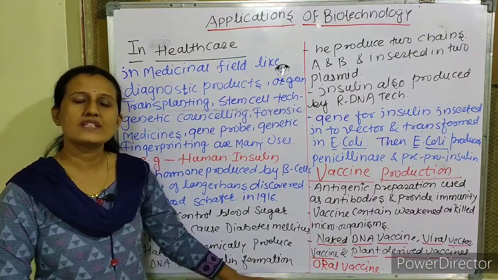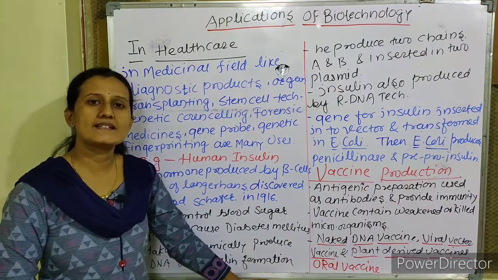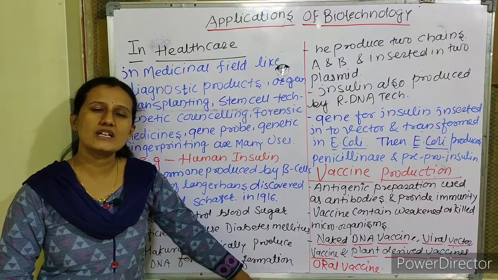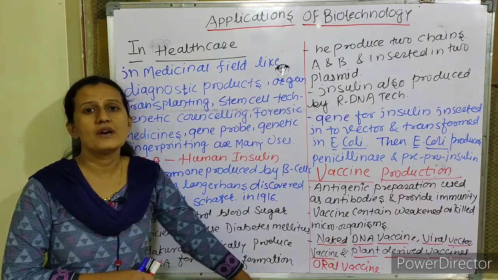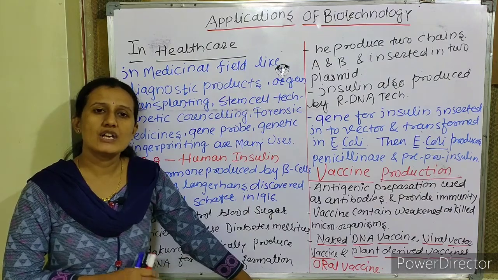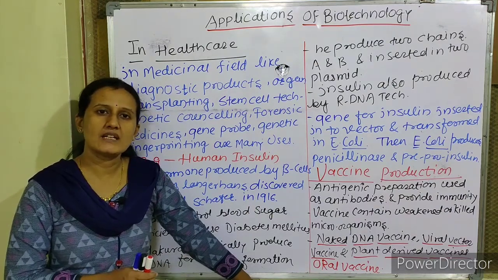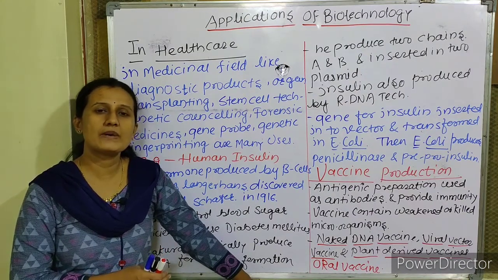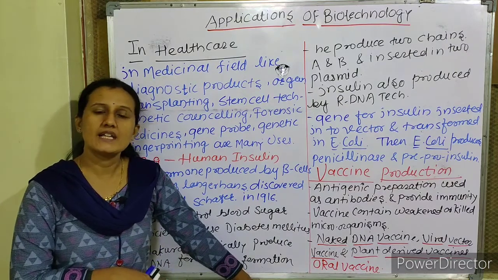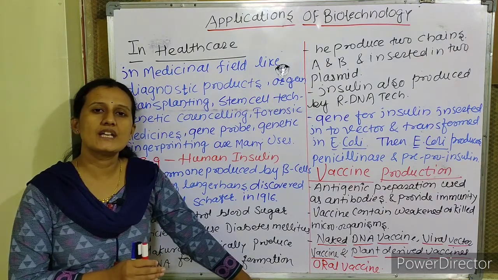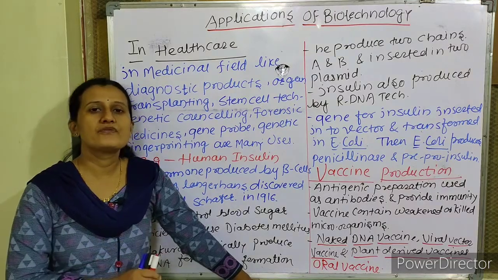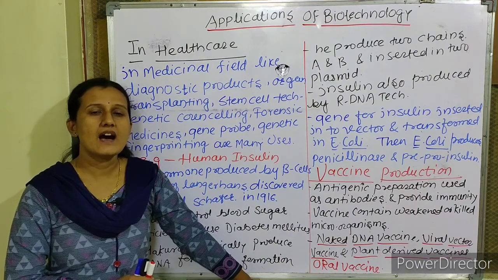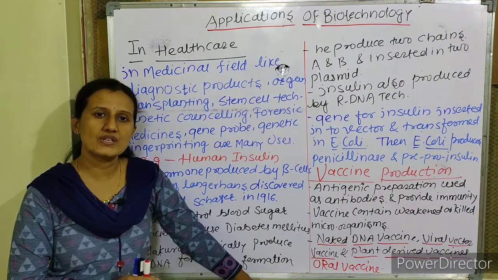In the last video, we saw the rDNA technology and the steps involved in it. Recombinant DNA technology is one of the wide spectrum of biotechnology, and it involves the isolation of DNA, then selection of a vector, then restriction fragment length polymorphism of that isolated DNA, then insertion of that isolated DNA into the particular cloning vector, and formation of rDNA takes place. That rDNA is then inserted into a competent host cell.